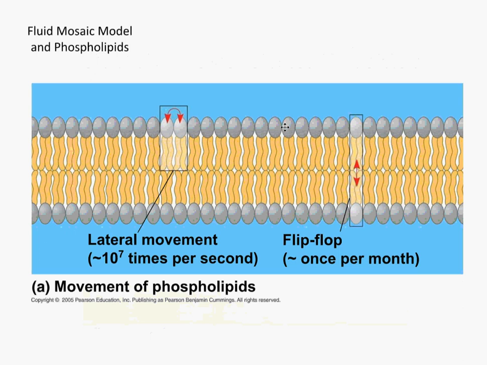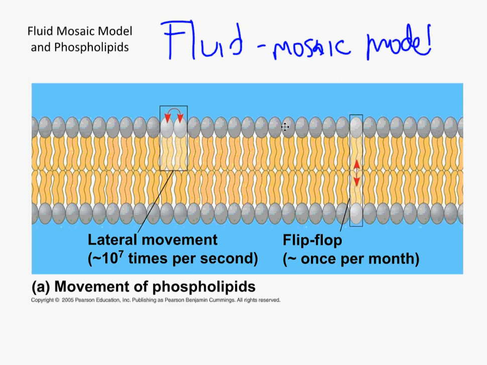And oftentimes you will see the cell membrane referred to as the fluid mosaic model, which is a way of describing it. A model, of course, is just a way to represent something. Fluid, meaning that it's constantly moving. It's a mosaic, meaning it's made up of many different things. And so we've talked about the things that the cell membrane is made out of: phospholipids, proteins, all these different items. And they're fluid. They're constantly moving around.